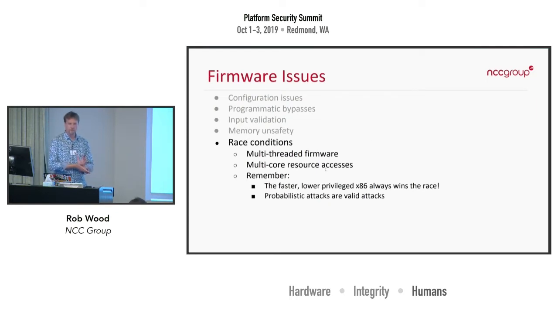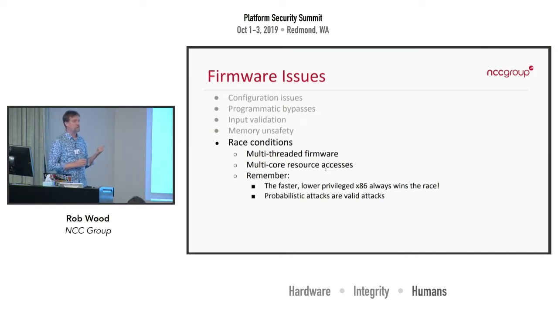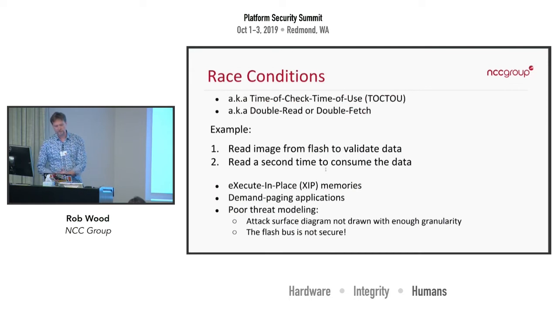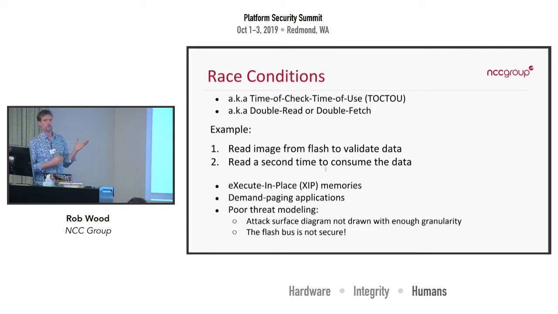Race conditions are harder to spot. Generally, any time you've got some sort of shared resource, it's going to be a problem — you need interlocks on that. When we do a readout to a client and say it's a race condition, they say it's really hard to exploit because you'd have to get it between two specific instructions. But the x86, which is the least privileged thing in the system, is actually running many orders of magnitude faster than these embedded controllers, so winning that race isn't that hard. One common example is when you're doing boot-up and you read your firmware from flash, verify it once and know it's good, but then every subsequent read you implicitly trust. Tremel Hudson showed that you could bypass the Windows Boot Guard by doing exactly this — it was reading twice but only verifying on the first try.